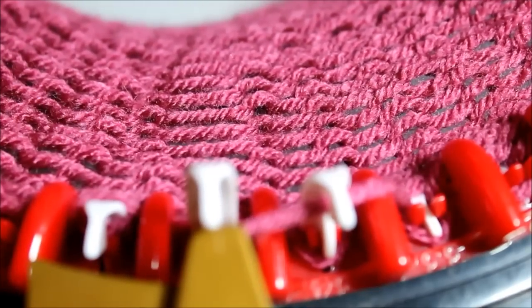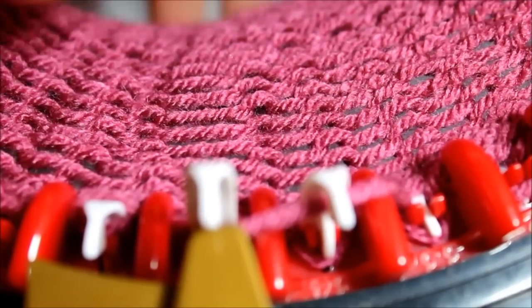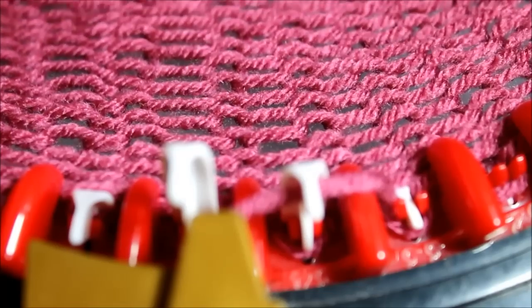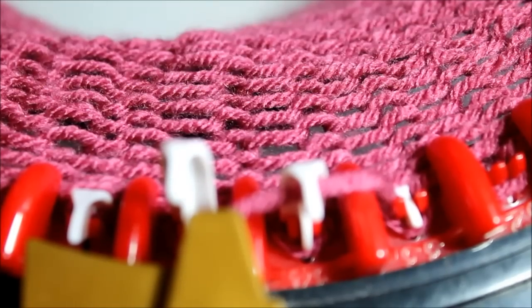Now you can tell this is the one that we fixed, because it does look a little wider spaced right now. Like I can feel the difference in them right now. But what you do is, when you take it off, you'll stretch it and it'll end up working itself to look normal. So you just gotta play with it a little bit, just, you know, get it back into place. And it'll look just like all the rest. It's pretty easy.